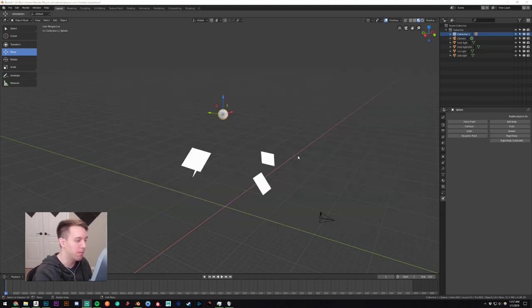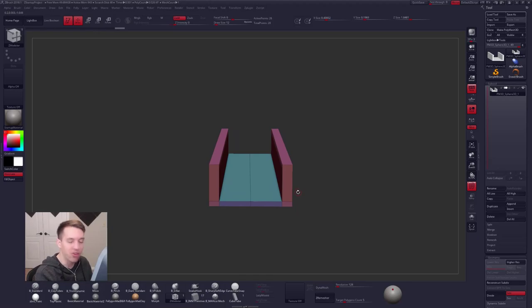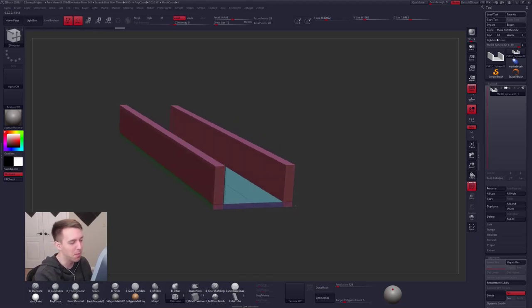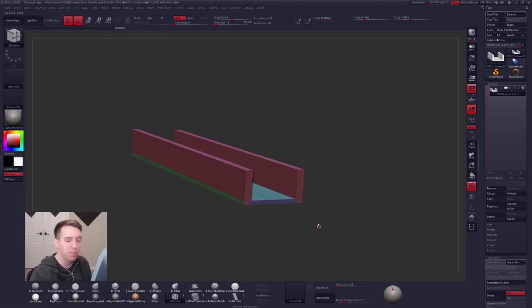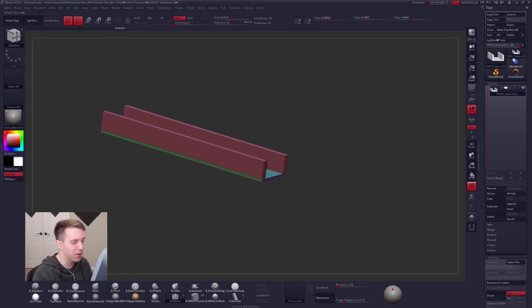So I'm in the process, why can I not Alt-Tab, of building a track for some marble races. So I'm going to one up on all those marble streamers, right? I'm going to build my track and then we're going to make our own marble race. So we got one track piece. So this is like a pretty basic piece of geometry, right? So now we could take this and position this in Blender and just do a quick test if we want to see if this works.